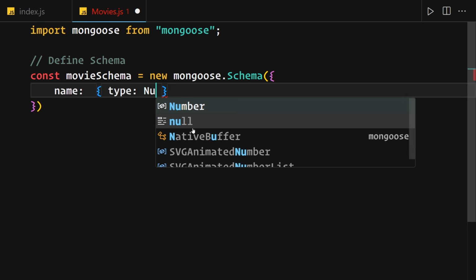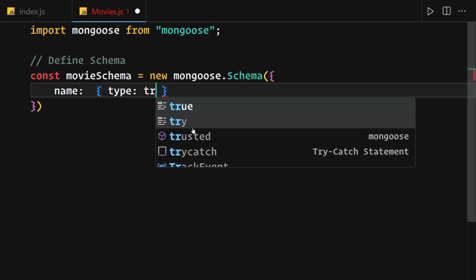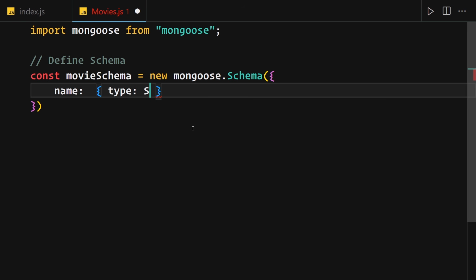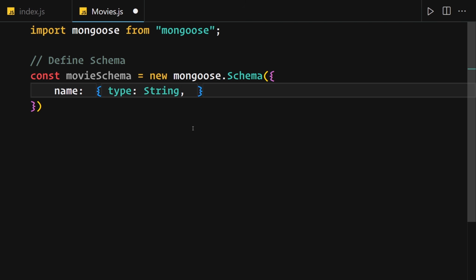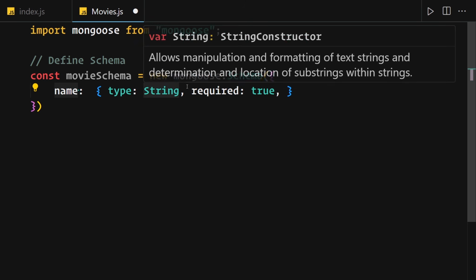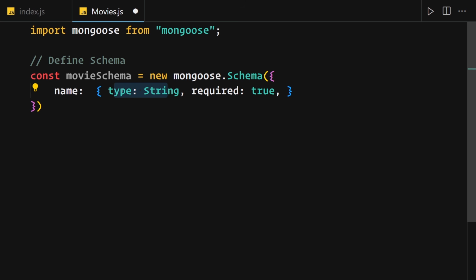Is it going to be a number, or some sort of a boolean, or is it going to be a string? So I will assume the name will be a string. Obviously it will be a string, and then I'm going to provide required right here and true. If you provide required, you have to provide that property. If you didn't provide that, it will give you a nasty error. So in this case we provide required right here, so this name will be required. You have to specify some sort of a value for this name, so that's why we set this required to true. Okay, so that's that.